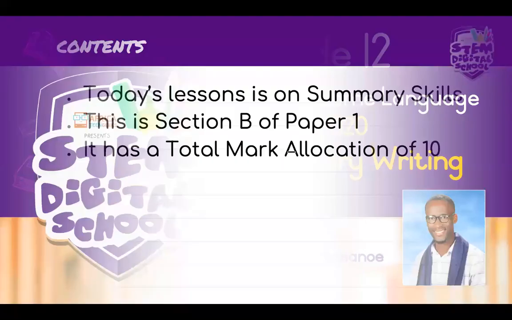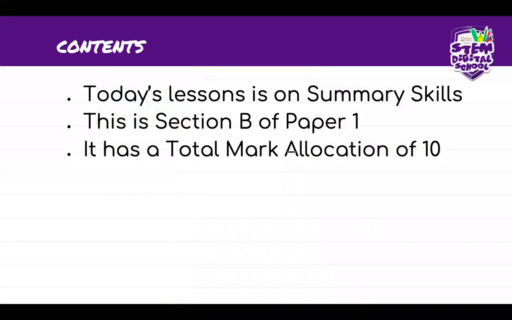Okay, so today's lesson is on summary skills, right? And remember, this is section B of paper 1. Home language paper 1 asks you to write a summary. Here we test your summary writing skills, as well as how well you're able to condense a large written piece into a couple of words. Usually it is 90 words, like I said. I know it's a very small number of words, but to be honest with you, it is possible, and it definitely can be done.